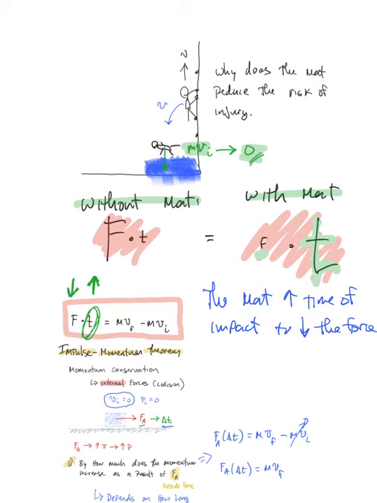There are lots of different examples of this sort that we might think of. So for instance, airbags, right? You're driving along in the car and you get into a car crash. Your head could hit the dashboard. If your head were to hit the dashboard, the time would be really, really small, so the force again would have to be big. That's like hitting the ground without the mat. With the airbag, it's slightly squishy, so it's going to increase the T, so I get a bigger T, and thereby I don't have to have quite so much F, not quite so much force, and so I'm less likely to get injured. That's again the impulse momentum theorem.